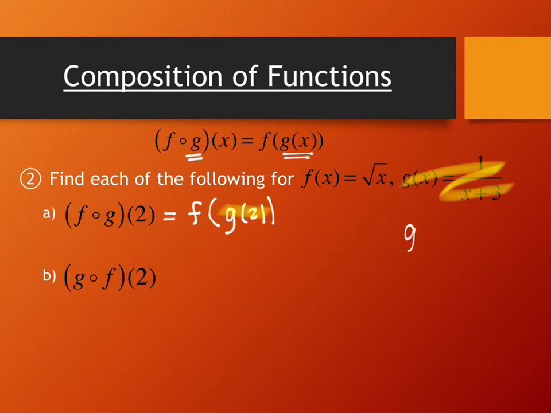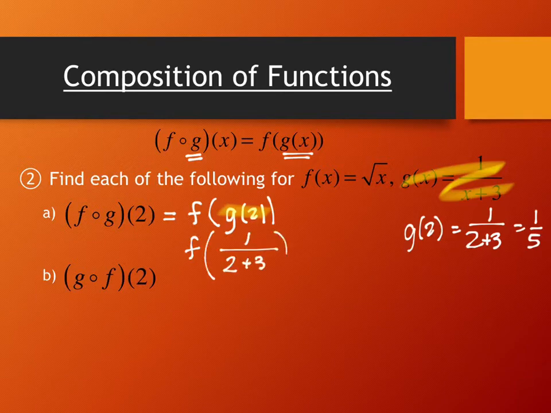So if you want to do that as a side step, you could. Let's just find g of 2, and I've got the 2 plus 3, and you find, okay, cool, that's 1/5. You can do that if you want to do it as a side step. Make sure it's still present on the paper because I need to see it. The other thing you could do is simply do it right here, sort of embedded inside of where it's located anyway. Either way, whether you do this part or whether you do it over here, your next step says f of 1/5, whether it's already inside or whether it's simplified somewhere else. f of 1/5 is what we have next.